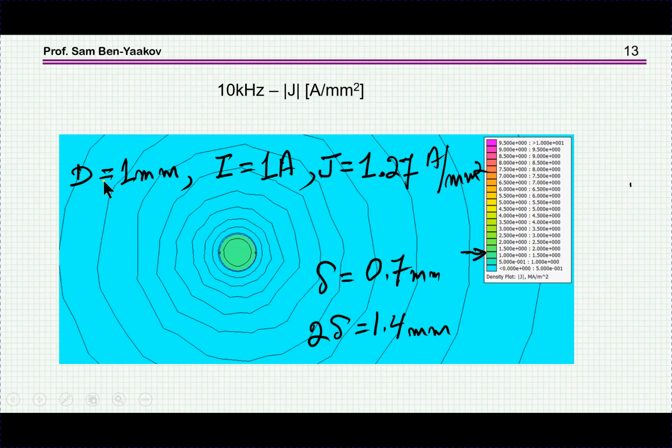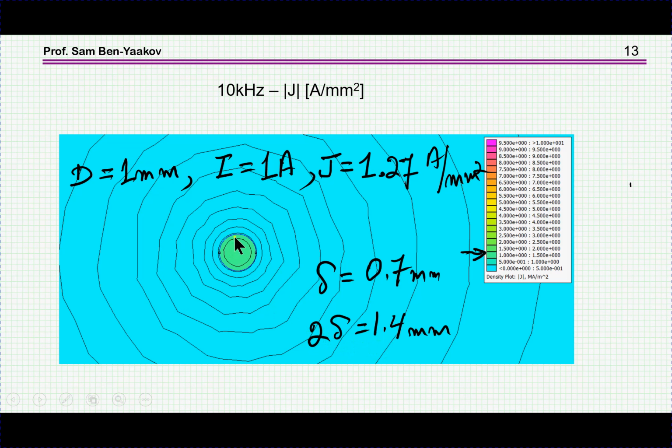So dividing the current by the area, we find that the current density is 1.27 amp per millimeter square. Now, using the equation that I've shown earlier, for 10 kilohertz, the skin depth is 0.7 on each side, and therefore twice the value is 1.4.